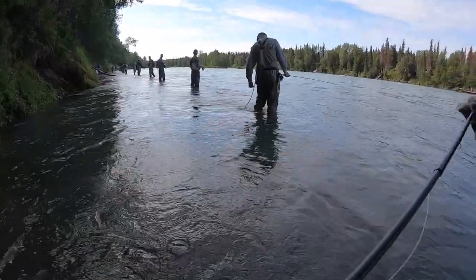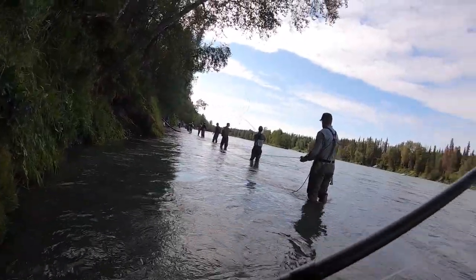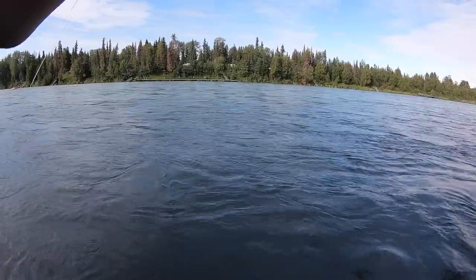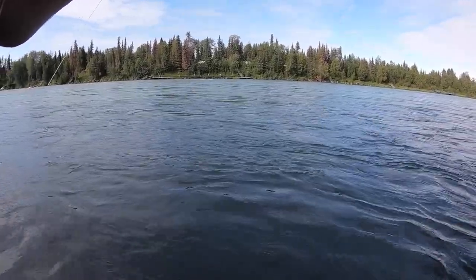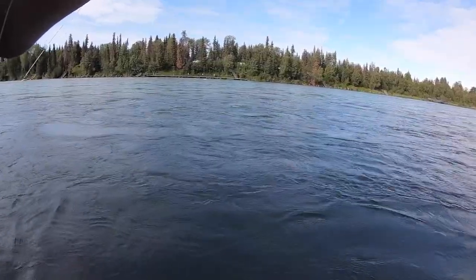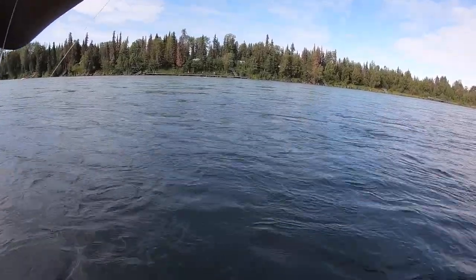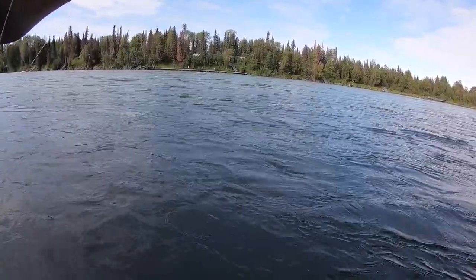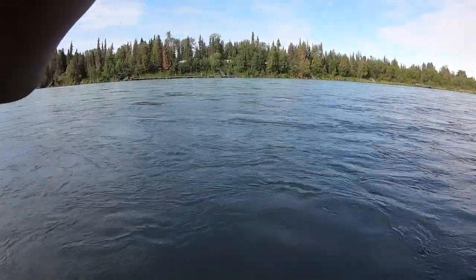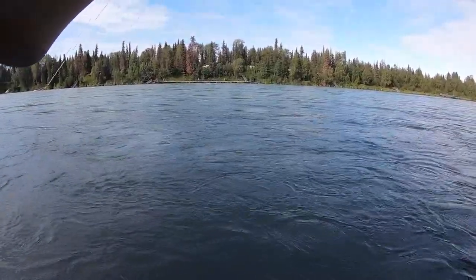You want a hook? I got some gamagatsus, I'll give you one. Oh no, I got some. Okay. Yeah, I got plenty of those. I'm just messing with the Russian flies for now. I like the Russian flies. I think I get a better grip. Are you using them right now? Yeah, that's what I noticed too, because I was using the other ones and then I caught this one on the Russian fly. I have trouble getting the nuclear plant egg. Yeah. Yep, that's my thoughts here too.